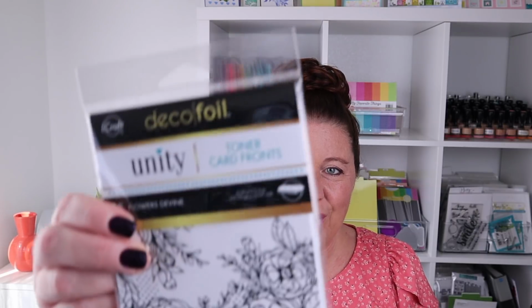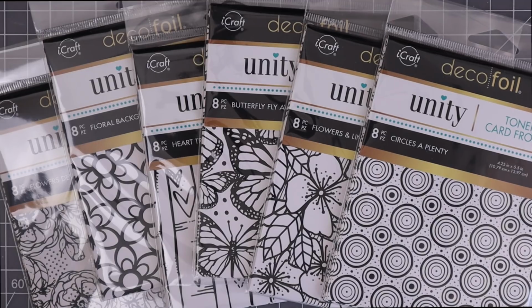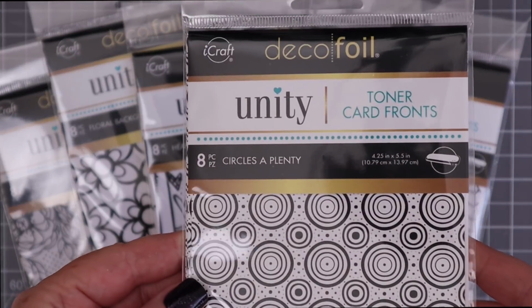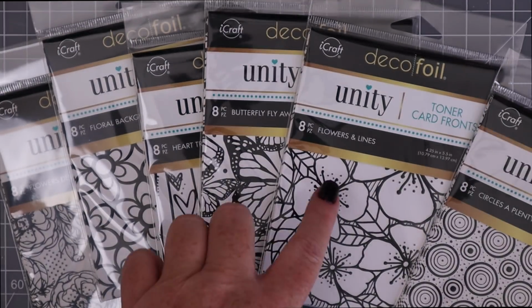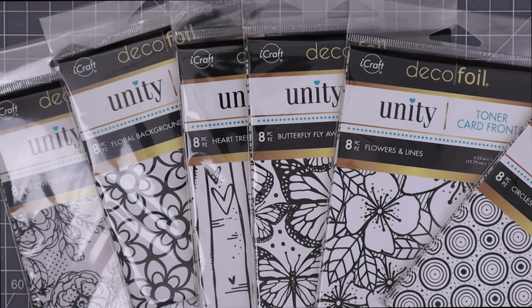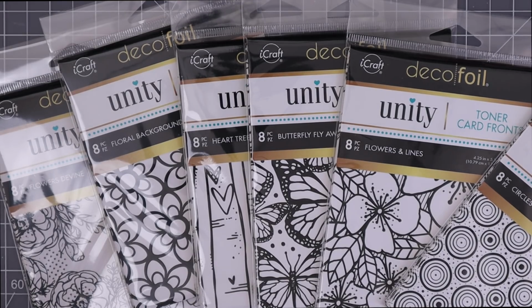While you have your laminator out and it's super hot, I want to show you another way to add foiling to cards using the iCraft Deco Foil Toner card fronts. Here you can see the different patterns that are available in the toner card fronts. These A2 card fronts are printed with toner that can then be foiled with Deco foil transfer sheets when you run them through a laminator. You do have to use a laminator here.